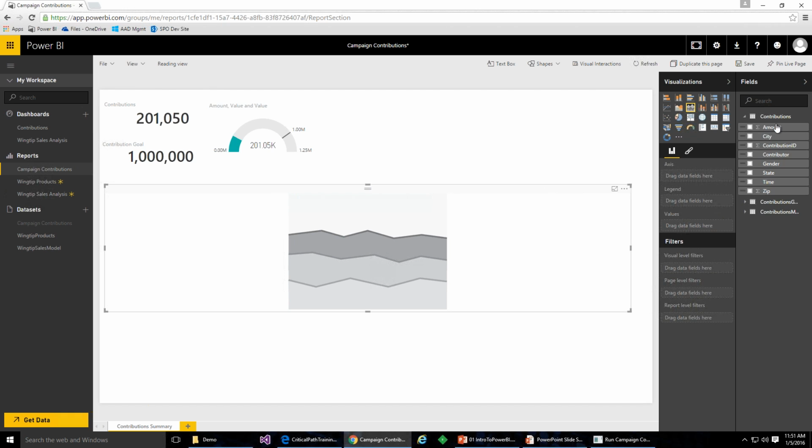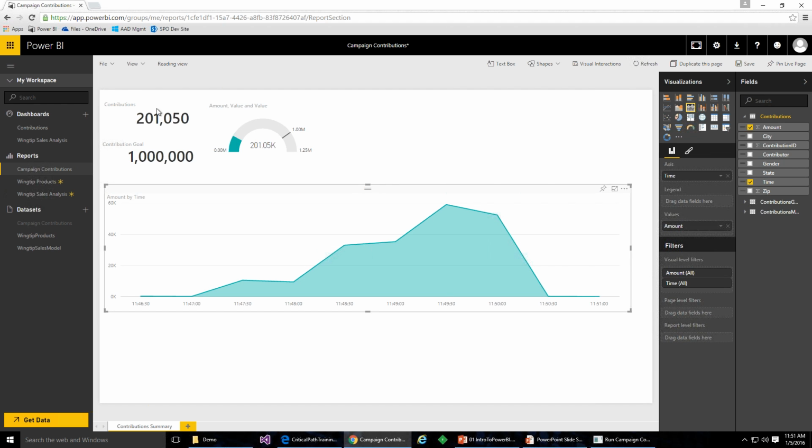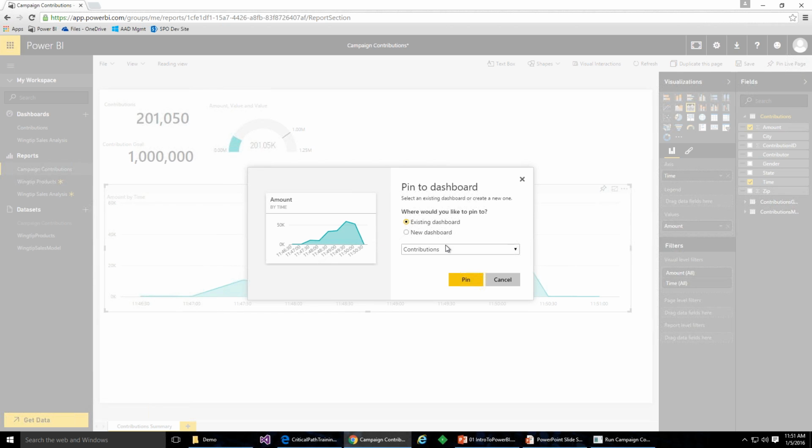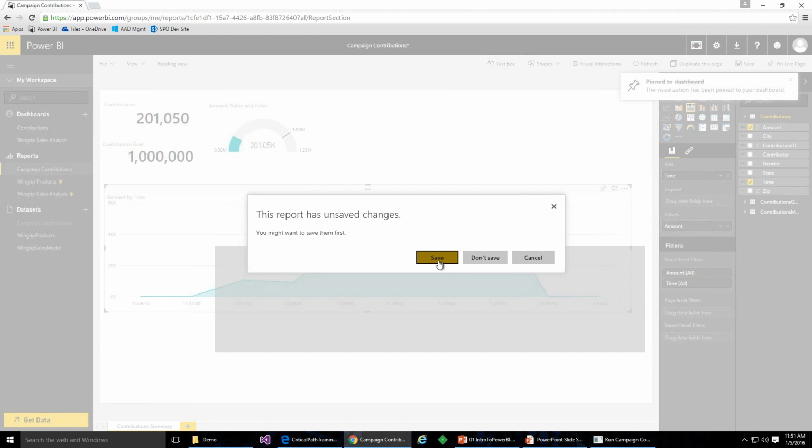So in this case right here, we're going to take the amount, and that's going to be the value. And then also, we have a time field inside here. And so the idea of this particular time field is that I can kind of show every 30 seconds how much we've made inside here. Let's go ahead and pin that inside. Go back, look at the contributions dashboard.